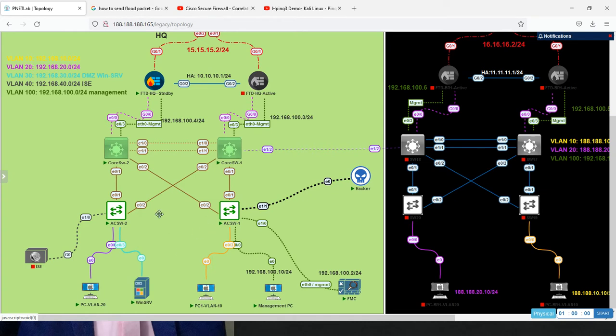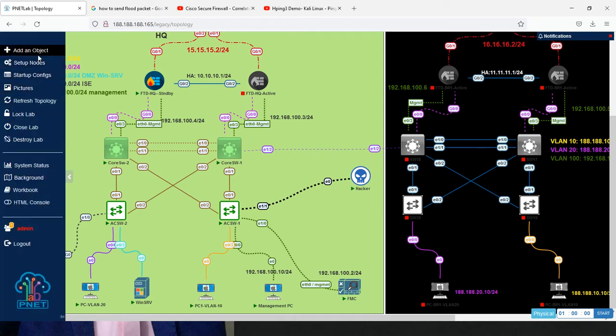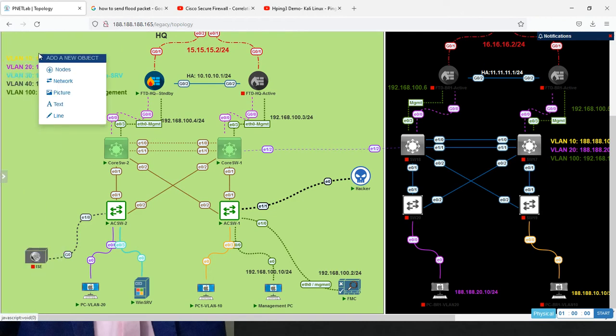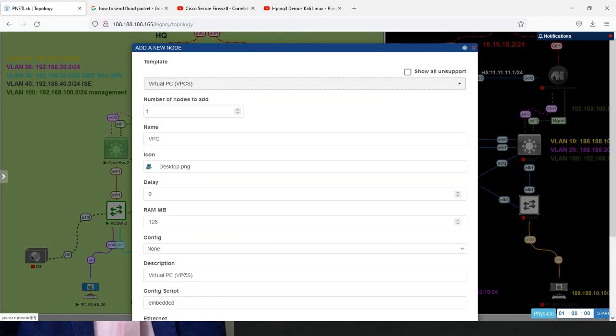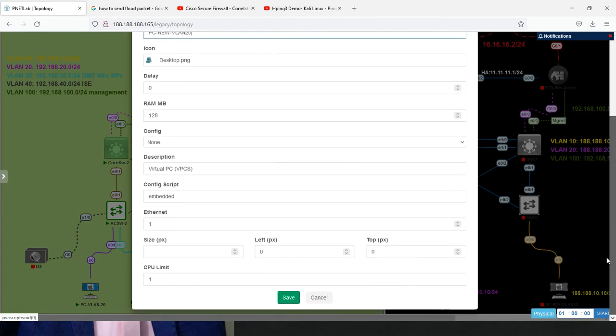So for example, let me add one quick node, an object node. If I go virtual PC, let's make it, and this is PC in new VLAN 20. Let's name it like this.